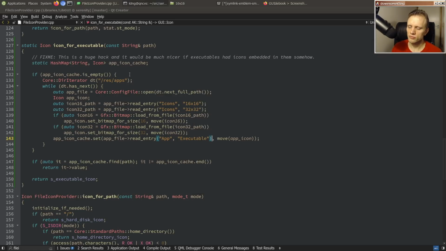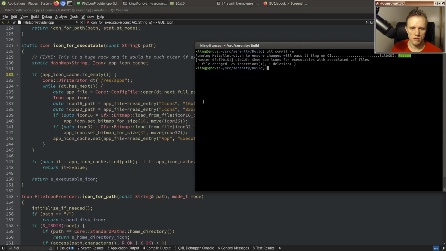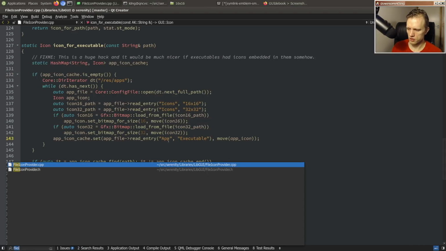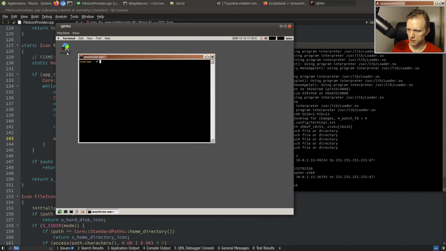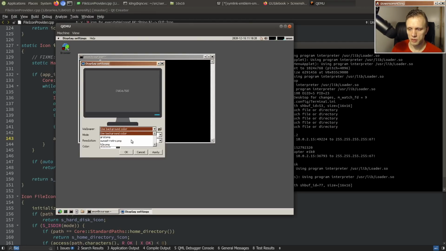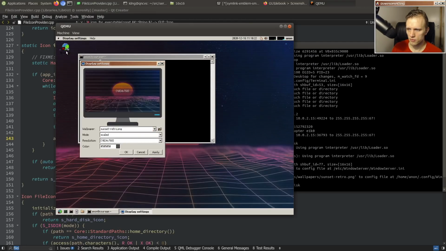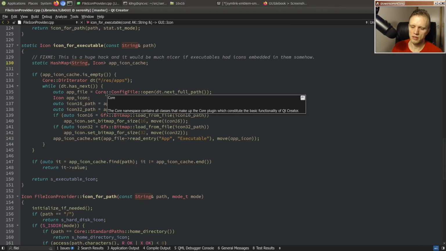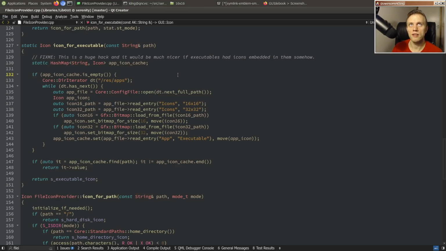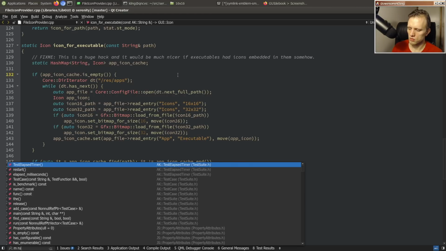Okay, so let's see if we can make this text look a little bit better, because I hate that it's black on the dark background. And imagine if we set a wallpaper. Actually, it's going to look awful. So we want to do something about that, and I think just doing white with a shadow on the desktop would be pretty good.